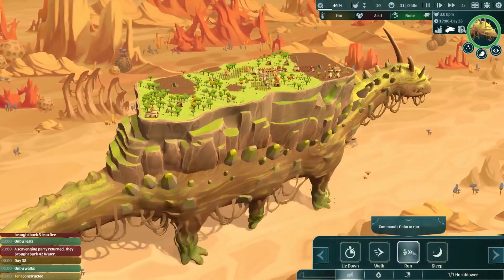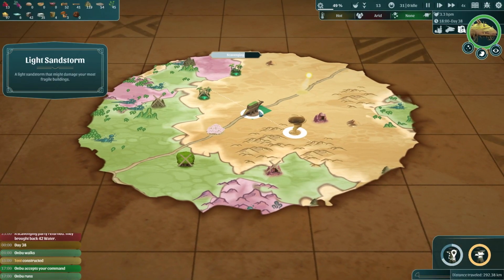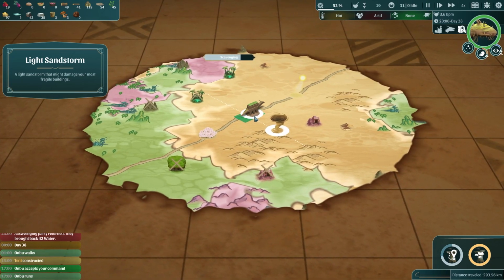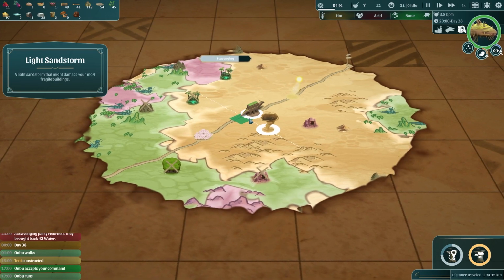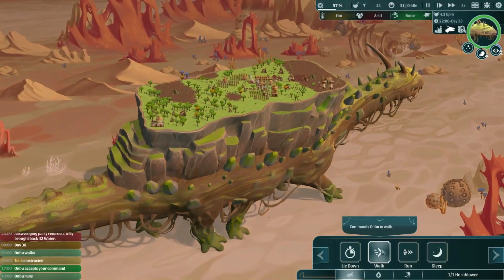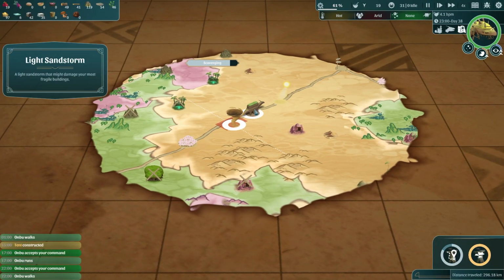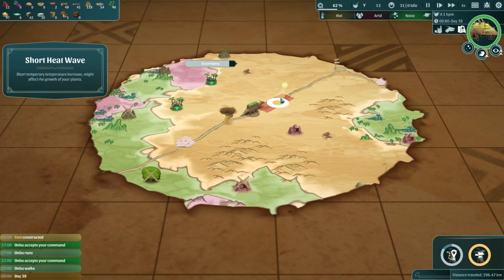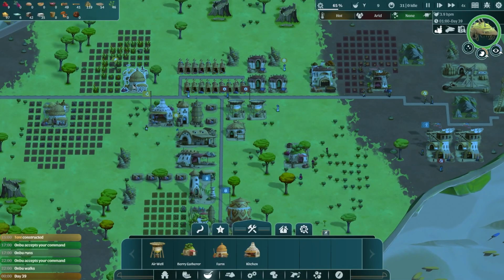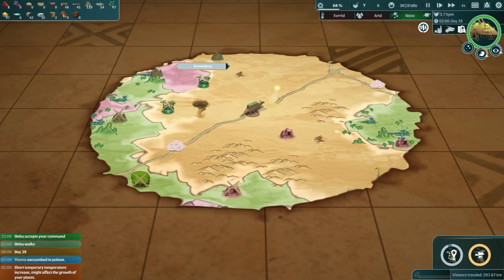Can I get you to run, actually? Accepts the commands? Oh my lordy, this is gonna be close. Oh, you love to see it. Okay, just walk. That's fine. Oh man, that was mad. Okay, the short heat wave is gonna be problematic. Very problematic, in fact. Is there anything else that we've discovered?